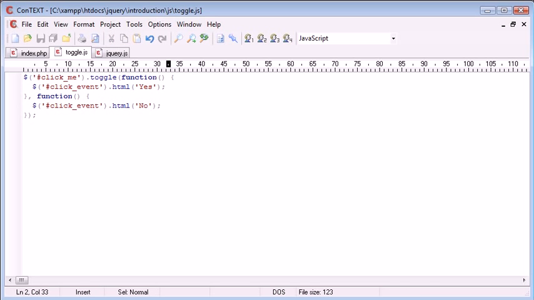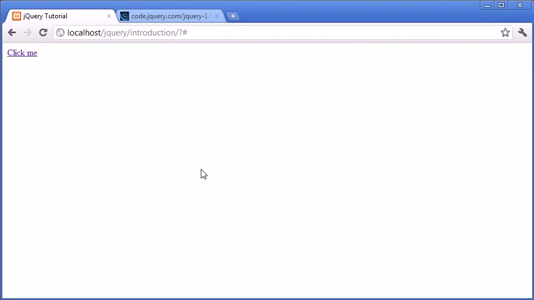Now you may be wondering what use this might have. Well, if you had two different options, for example you wanted to say, I don't know, display a link to say do you like jQuery, and you want to give the user the option to click it and change the value. I mean that's an odd example, but hopefully through this tutorial you'll see the functionality of it.